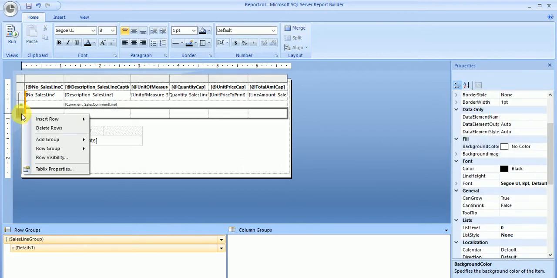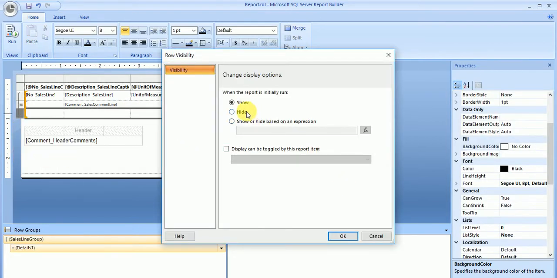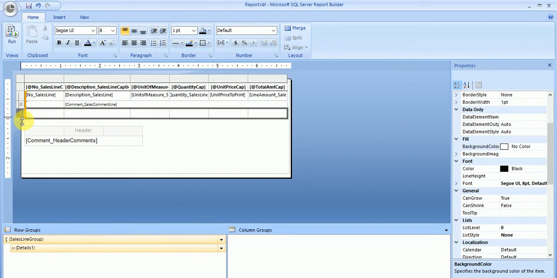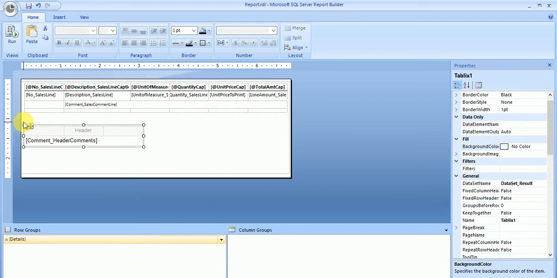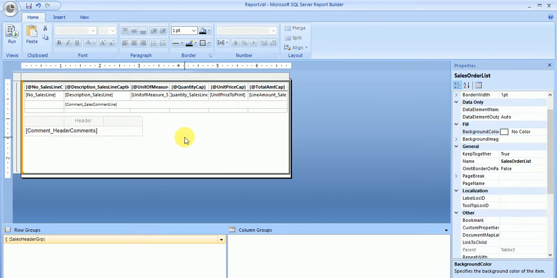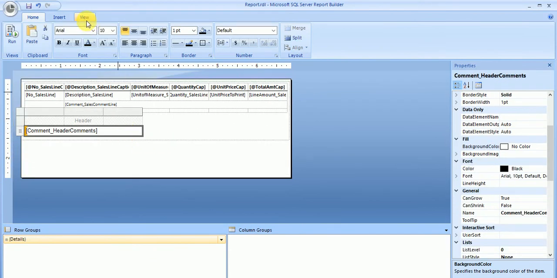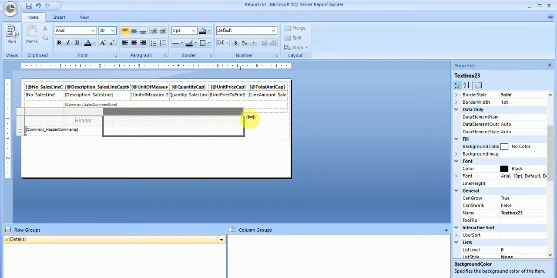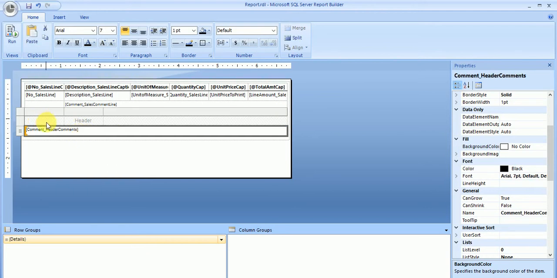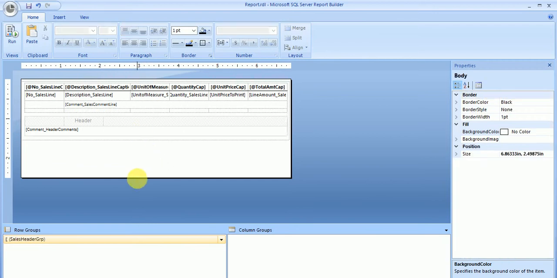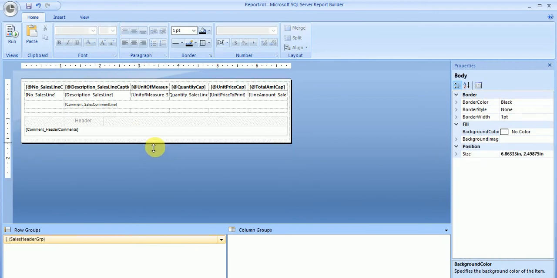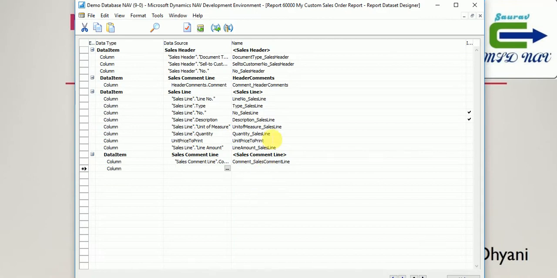and see what is the property for this. Is it visible? Yes. Let's hide it for the time being because that's related to the sales line group which we added earlier. So we'll see how we can use it later, and I'll move these up a bit. Same for the list. I want to reduce the font size, let's say 7. Extend the length if you want, and we don't want those lines which are appearing, or let the line be. We might need to fix something else also after this. So let's have a look.